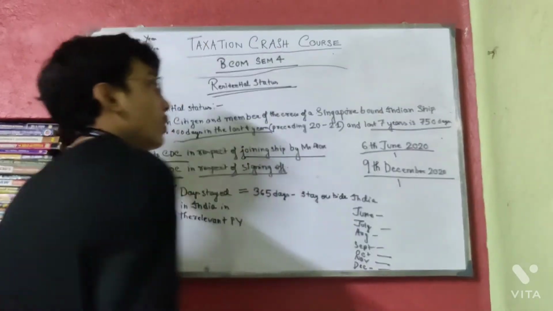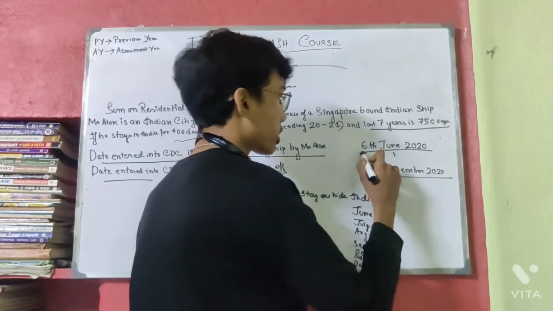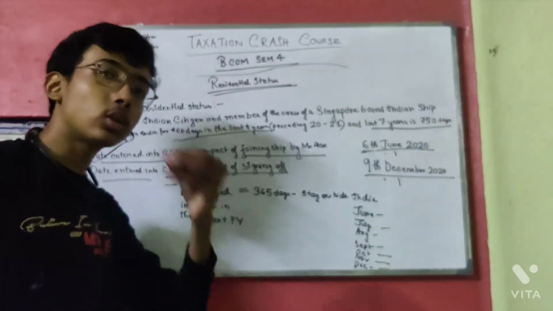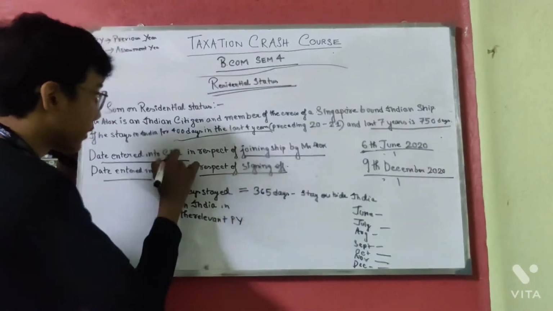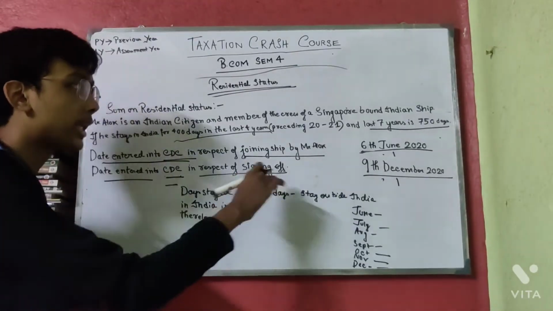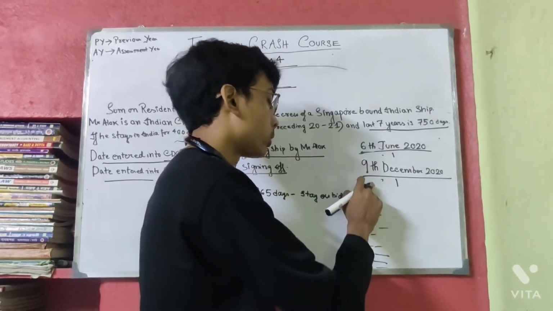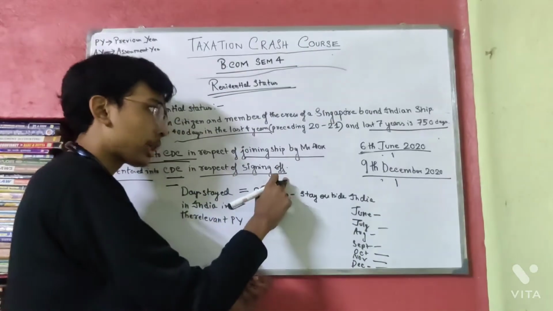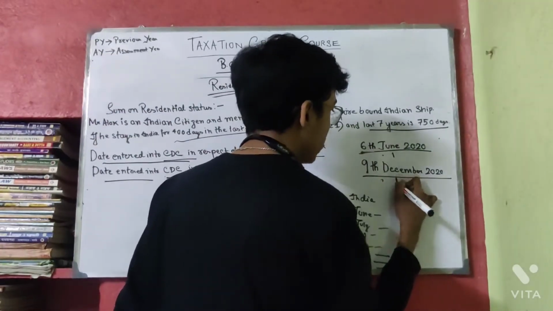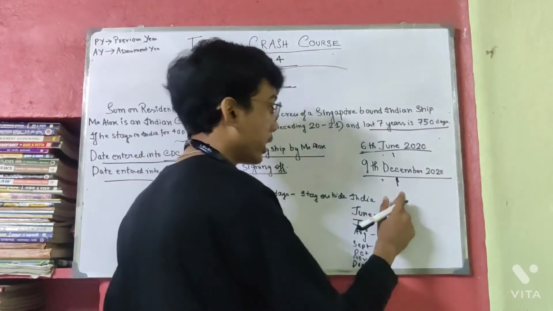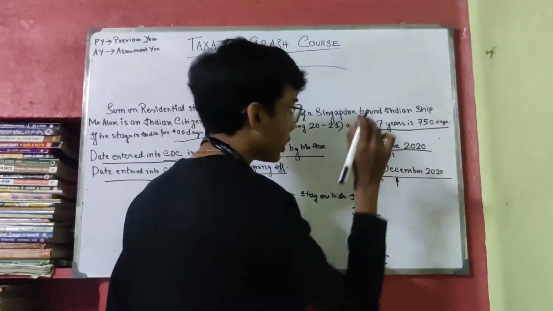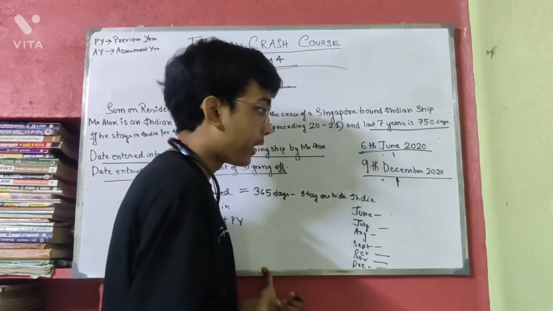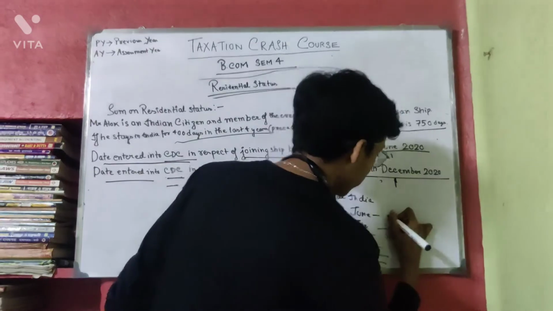For calculation, we must not take the 6th June and the 9th December, because on the 6th of June he has already left India as the continuous discharge certificate has already been issued, and in respect of signing off on 9 December he has not arrived in India according to it, and he is considered outside India. So in June we calculate 6, 7, 8, 9, 10, that is 5 days, and June has 30 days, so 25.